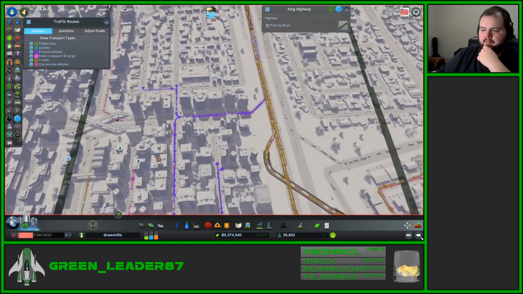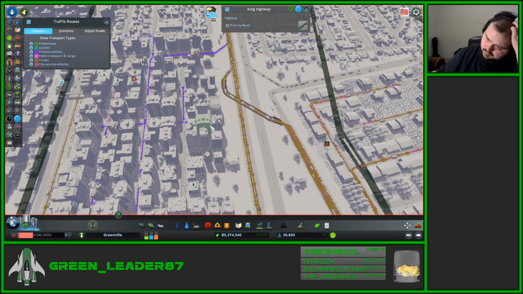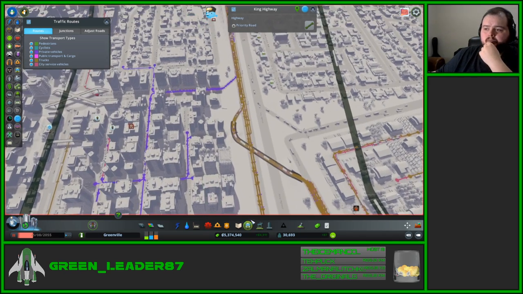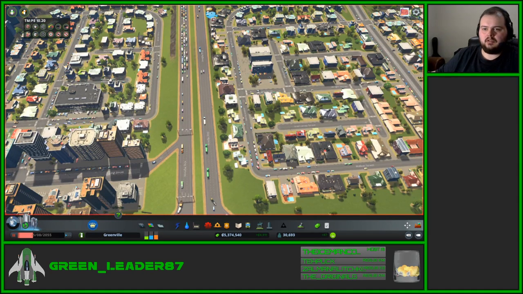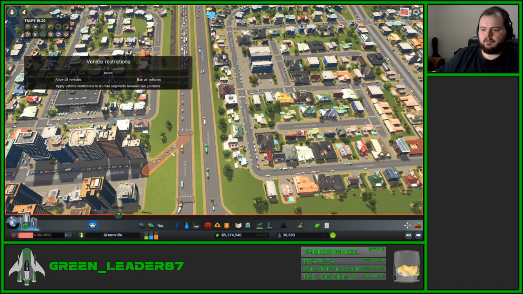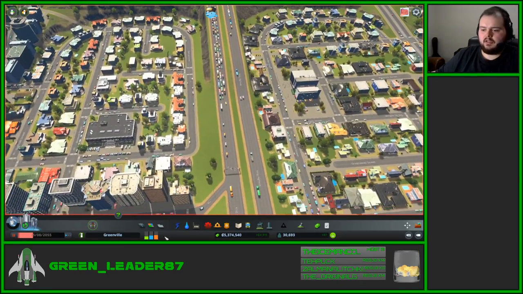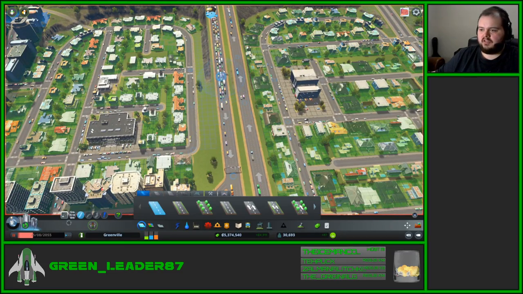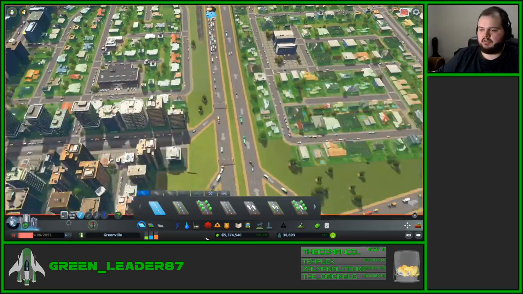Okay. Did I make this for residential cars only? No, I didn't. So they're all available to use it. And I might be wrong on this, but it looks like people are trying to get in the same lane here. So we'll just do this very quickly.